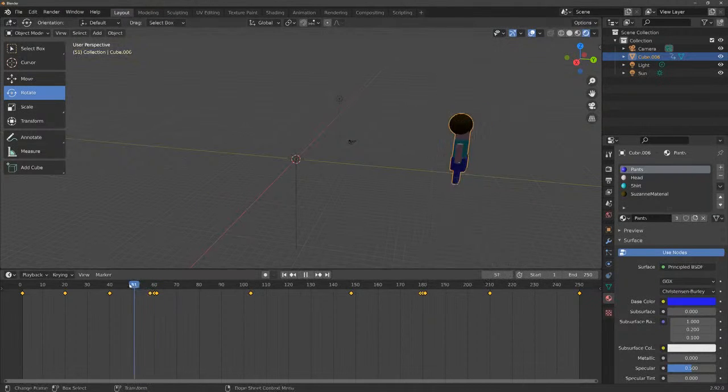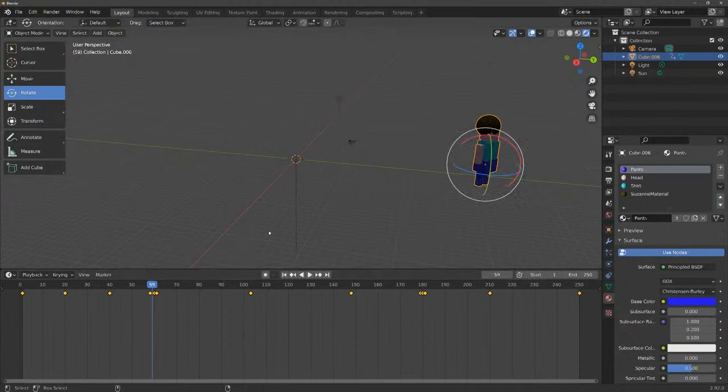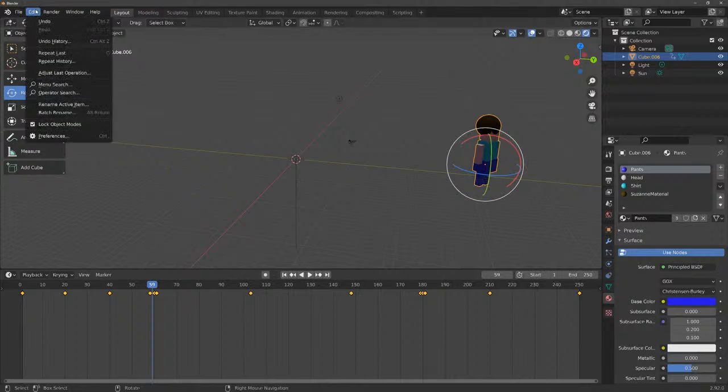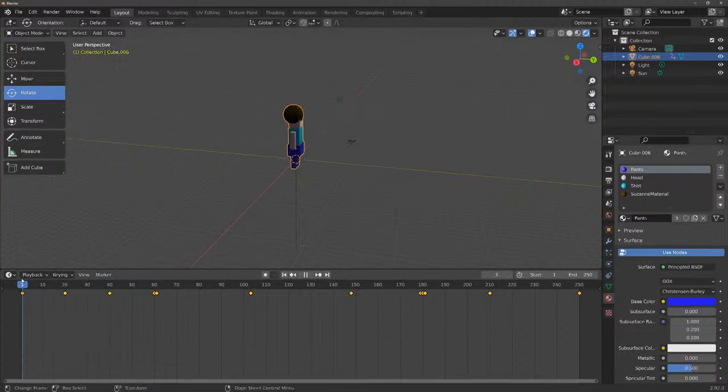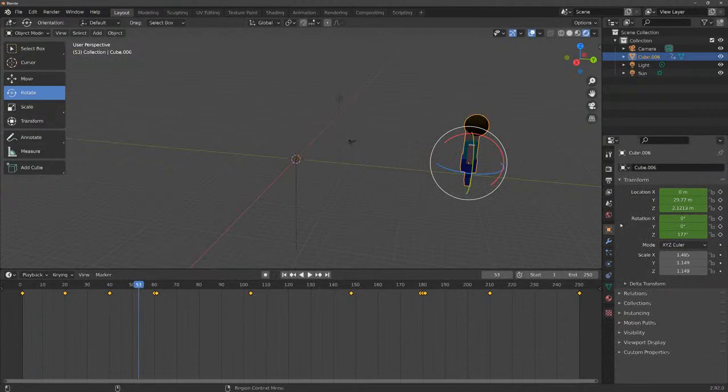So this should have them, oh no, it's got them spinning around. Okay, let's go Edit, Undo. And undo one more time. Yeah, there we go, and that keyframe's gone. So let's see if we can do that.